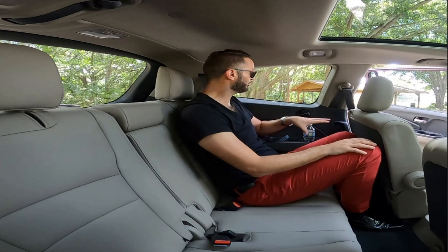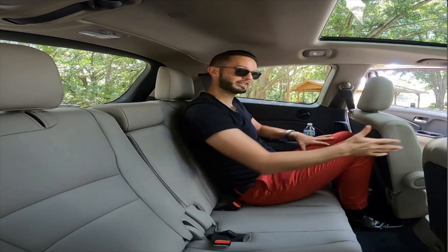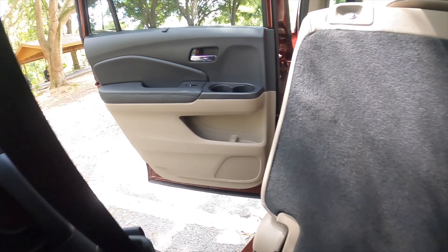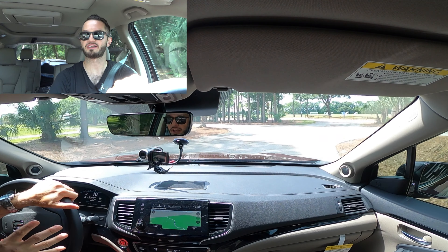For the third row, there's 38.9 inches of headroom and 31.9 inches of legroom — I can fit relatively fine. You have three cup holder areas and an air vent on the side, making it more pleasurable. You can fit about 32-ounce cups without much trouble. The floor is completely flat, and there's a pass-through as well. Sitting in the center, headroom and legroom are basically the same, and you can actually stretch your legs out. The disadvantage is the cup holders make it a bit tighter for three adults. But the best part — push the button and it's easy to exit the third row.